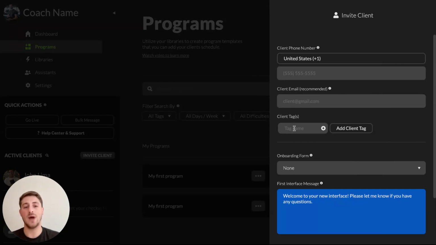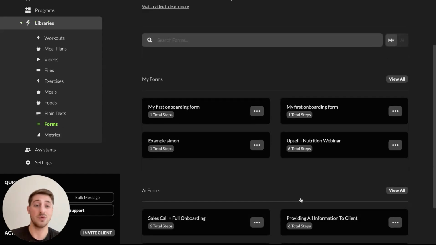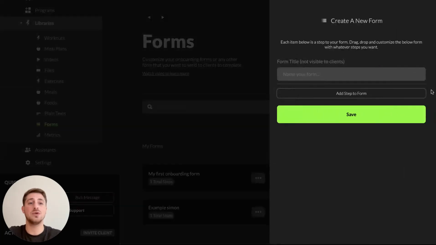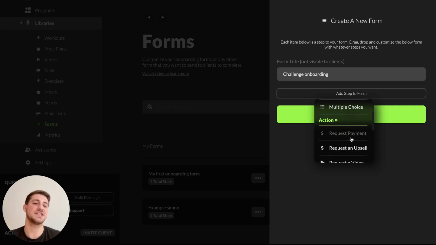Now, what you do want to add as well is an onboarding form. And probably you are going to want to make one specifically for your challenge. If I go to my libraries section here and go to the form section, we of course can do our general onboarding and these type of things for one-on-one clients, but potentially and likely for your challenge, you want to do a slightly different type of onboarding. So go ahead at step 2 to create a new form and call it your challenge onboarding, something in that direction. And you can now add quick questions and things of information that you need to collect about their behavior, about their health and fitness journey, whatever you need to have them participate in the challenge.